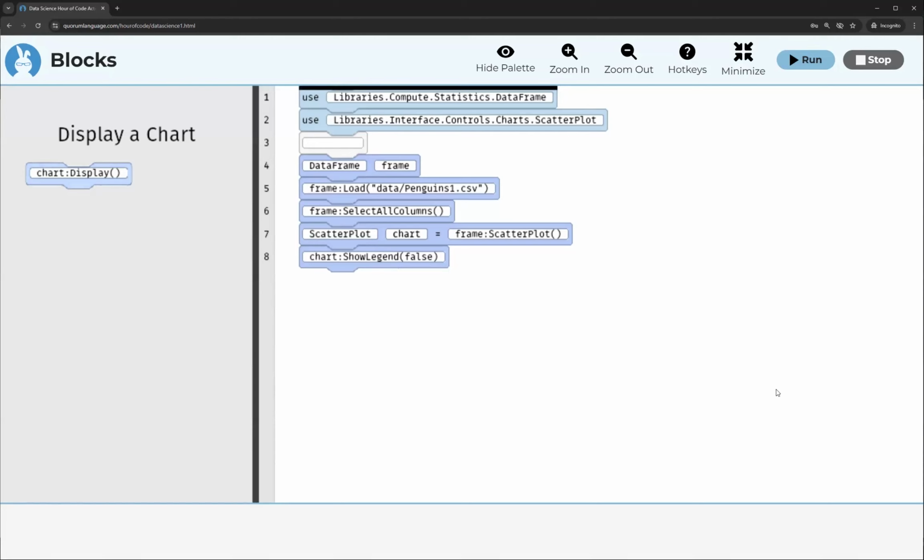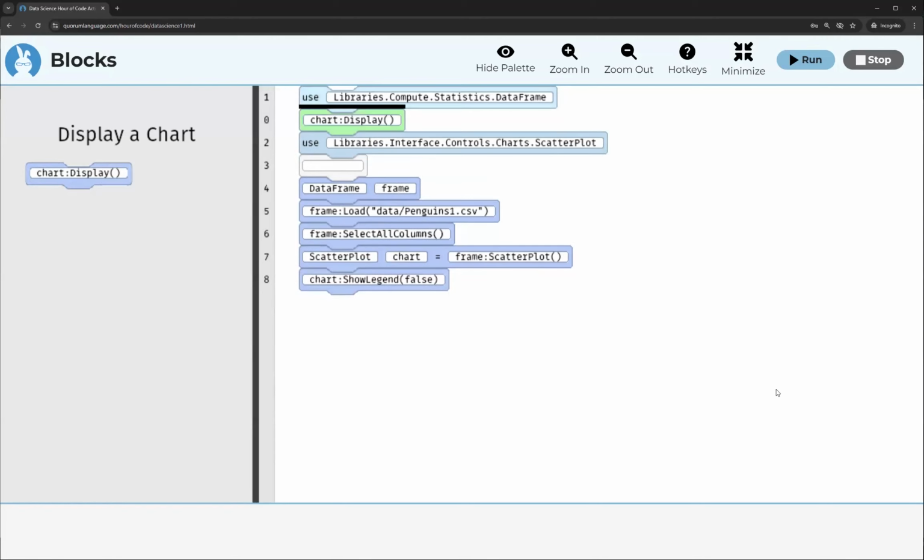So now if I press Enter, Chart: display(), block. Now what we have is what we call a placeholder block, which is that palette block that we pressed Enter on, now on the right side of the code editor inside of our set of blocks. And we can move it up and down with the arrow keys to find the place we want to drop it. So I'm going to press down once.